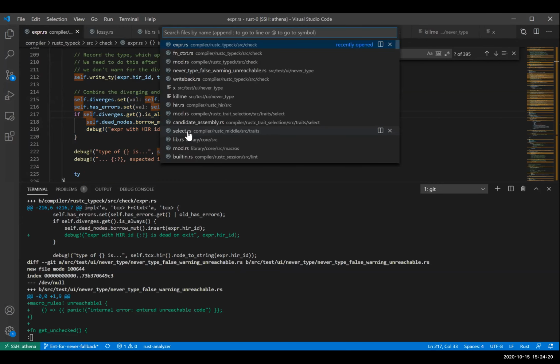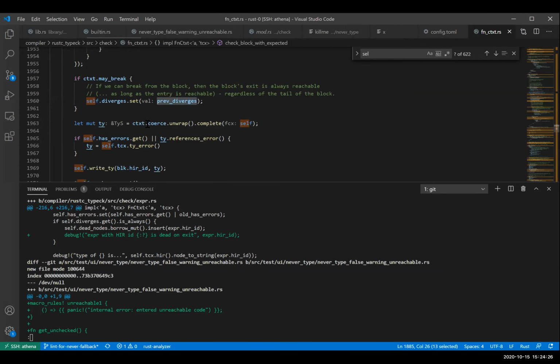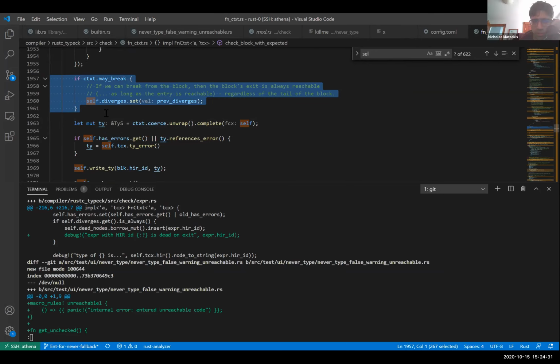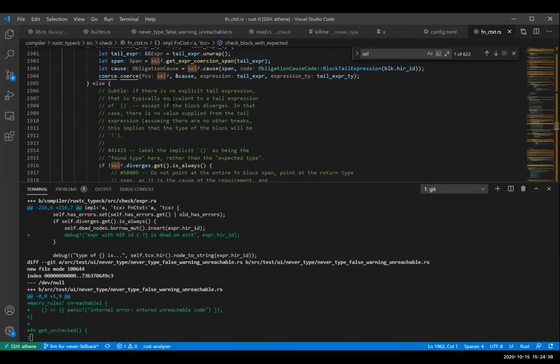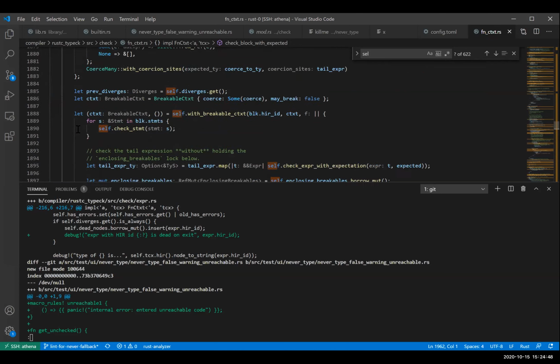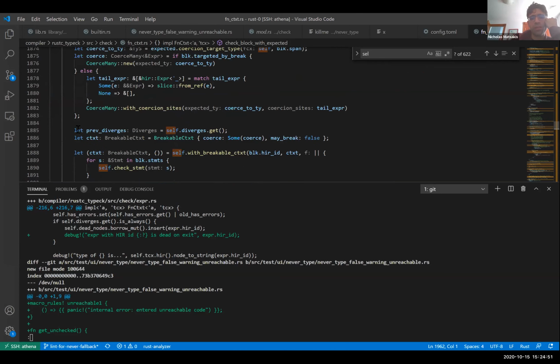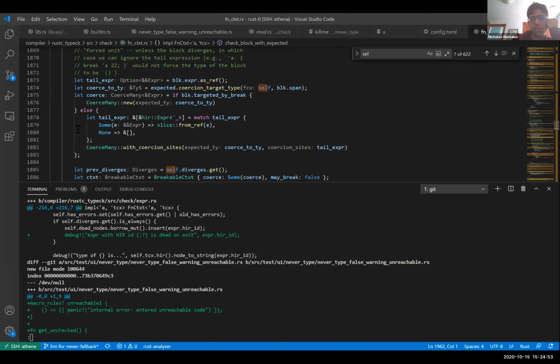Yeah, so there was a similar block, right? In the new file that you opened, which had that always that we check for in expr.rs. Do you mean this one, or do you mean up here? Yeah, like always. But it's not always. This is a bit different. This is doing some coercion logic. I see. I'm just a little curious why this is different between statements and expressions. It's not important for our purposes.